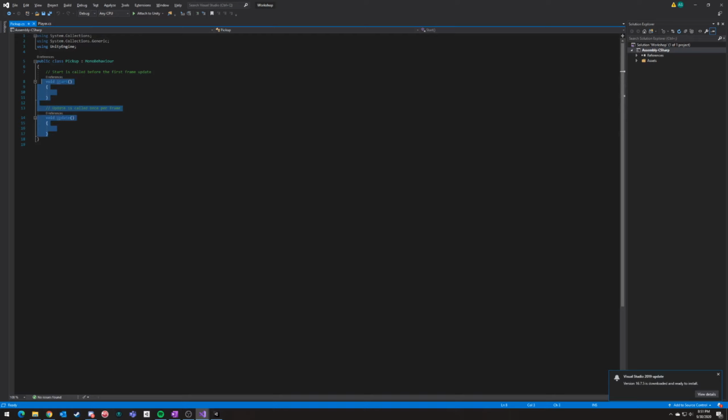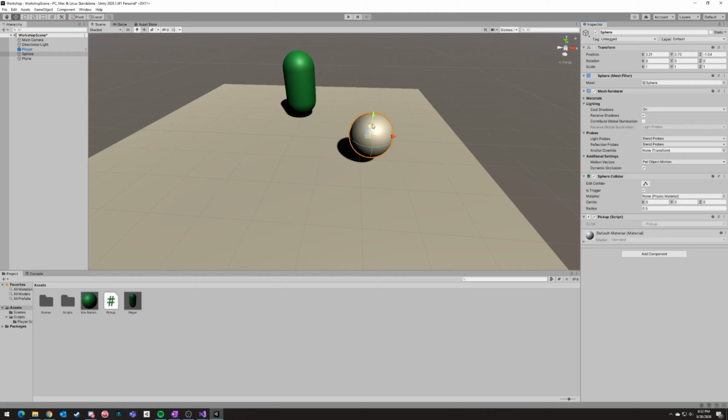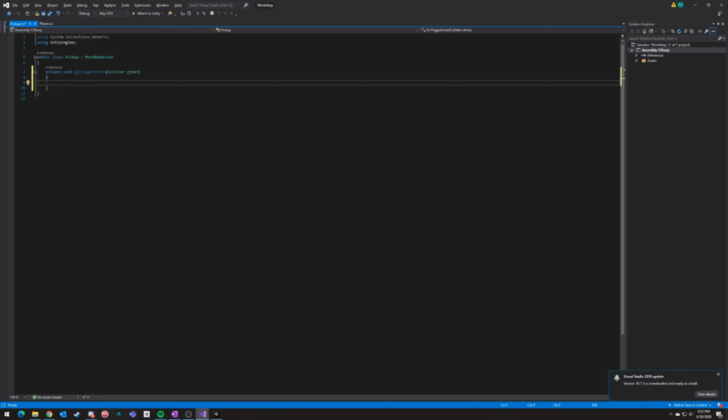And I mentioned before that there are different start, update functions and stuff like that. I'm going to get rid of these for now. And for specifically triggers, if you just start typing in trigger, you'll see it pop up here. There's OnTriggerEnter, Exit, and there's Stay as well. I'm going to select OnTriggerEnter. And it fills in all of this already. Basically, anytime something enters this trigger, it will run whatever's inside these brackets. So, for instance, I'll just have it print a message to our debug log, and we'll say pickup trigger.